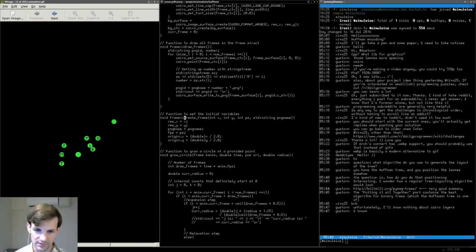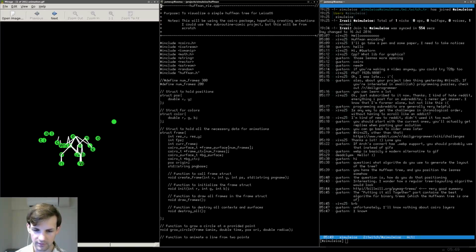Here it is. We say resolution X equals X, resolution Y equals Y. It doesn't look like we at all create a new... why would I be adding something? You know what I'm saying? I never push back the size of that vector. So for some reason it goes from a size 3 to some infinite size. It just keeps growing in size. I'm not sure why. So let's see, origin, PNG base, create frame. Okay, so I'm not sure what's going on here.